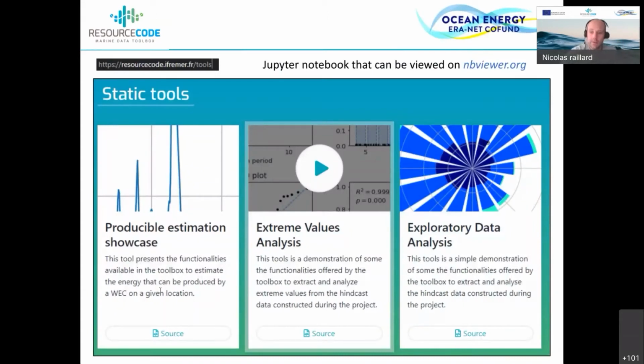So as Michael said earlier, one of the access points of this toolbox is to go to resourcecode.ifremer.fr. I will show you the website. So we have some examples here, a showcase of the tools.